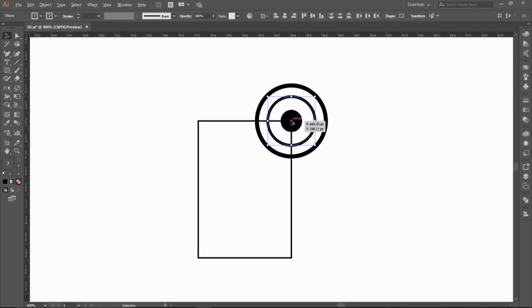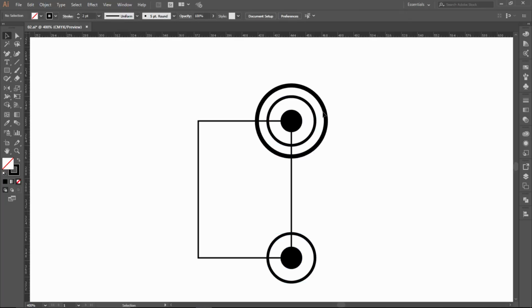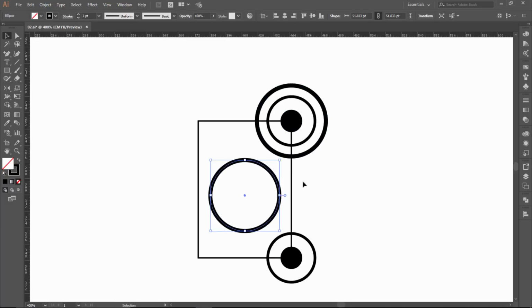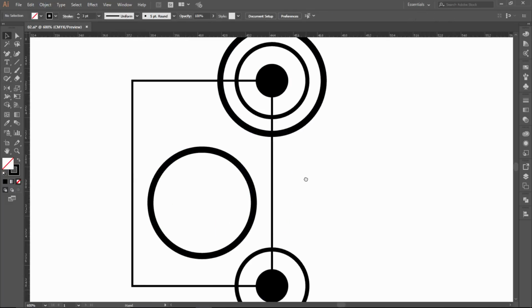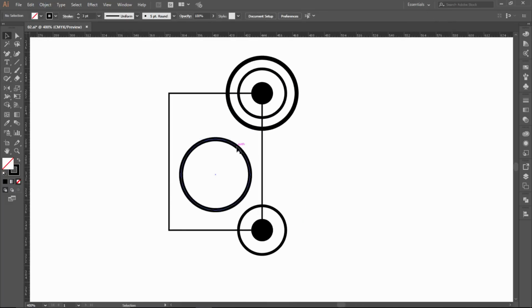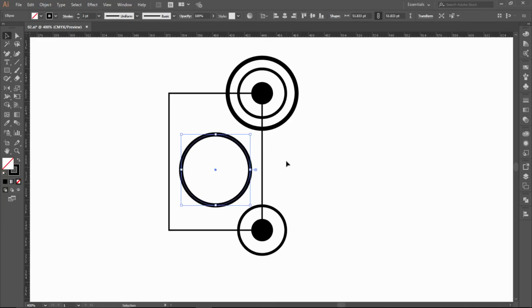Now let's duplicate these two circles. Drag, hold down Alt and Shift to make a copy with constraint enabled. Okay, now let's duplicate this layer again. Ctrl-C, Ctrl-F. Now let's make guides.